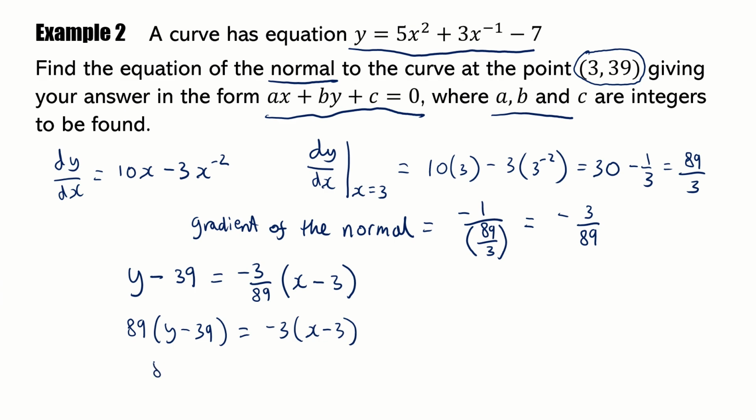I like to do that at this stage as a personal preference. And then with a little help from a calculator, you can multiply out the brackets to get 89y. That bit shouldn't use a calculator, but 89 times by 39 is 3,471. And then minus 3 times by x is minus 3x. And then plus 9, watch out for the minus times by the minus. Moving everything over to one side of the equation, I'm going to move everything over to the left-hand side. We're going to end up with 3x plus 89y. And then we are going to be taking away 9 from both sides, which will lead to minus 3,480 equals 0. And therefore, we're done with example 2.